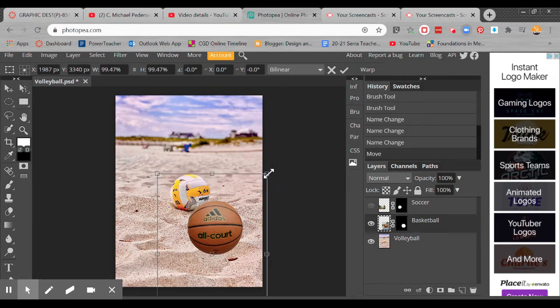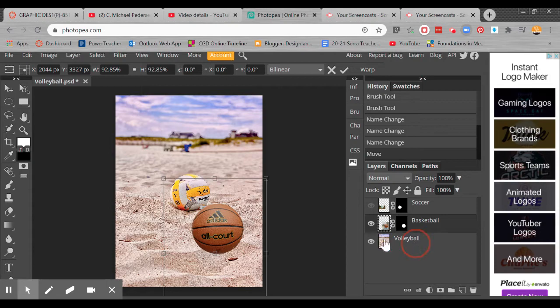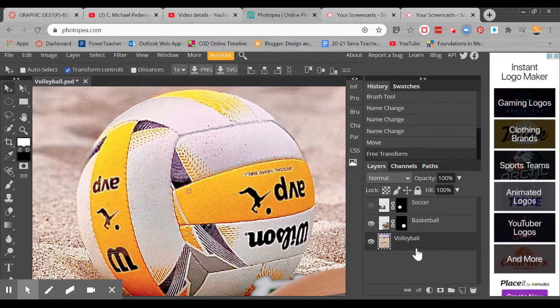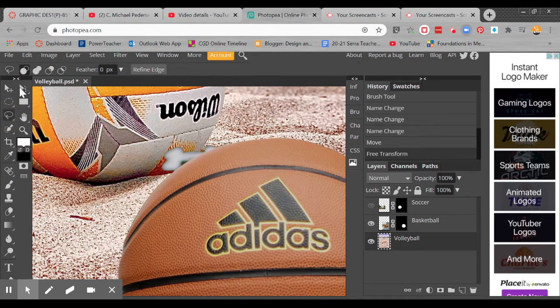And I'm realizing as I did this, there's some little gunk right up there that I did not clean up when I recreated this one. So I'm going to go clean that real fast. I'm going to press Control plus and zoom in. I'm going to grab my lasso tool. I'm going to make sure that I'm on my basketball layer, and I'm going to choose the mask.